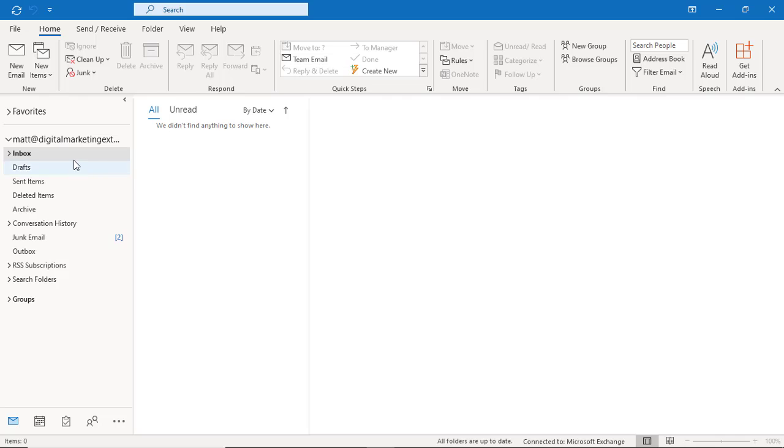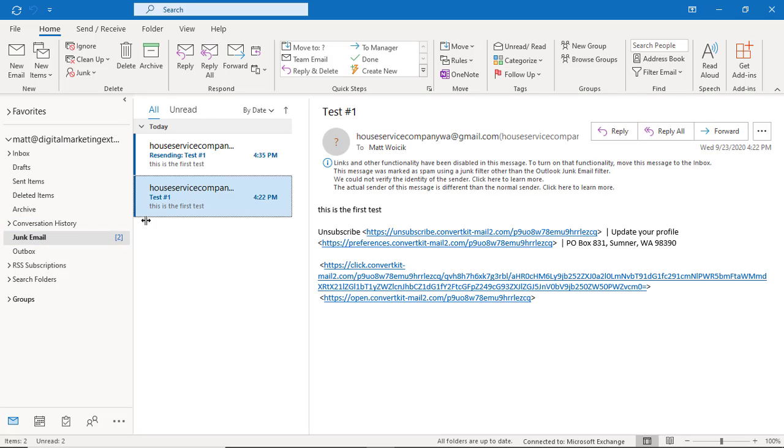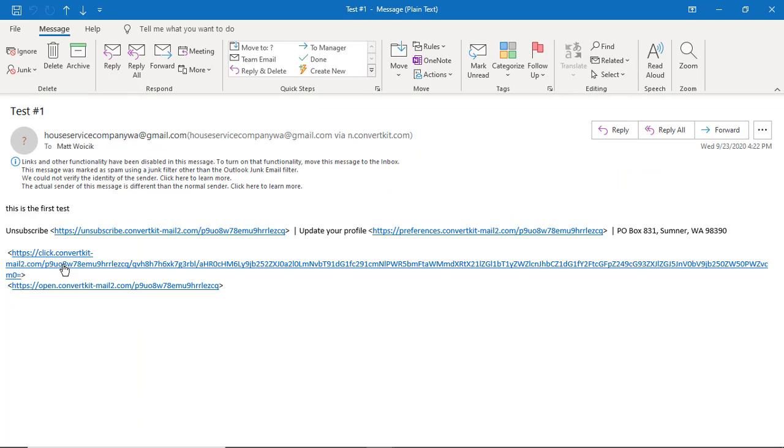So we'll go into Microsoft Outlook, and we don't have anything in our inbox, but we actually have a couple things in our junk mail. So we'll go ahead and look at those. In this case, we have the first test, and I actually did another resending test as I was just wanting to make sure it showed up. So if we look at the Outlook one first, we'll see that it's really not looking good. Well, this is because it's actually in the junk mail folder.